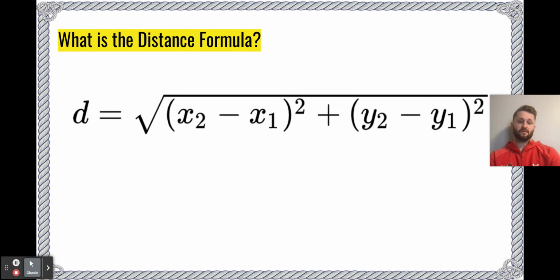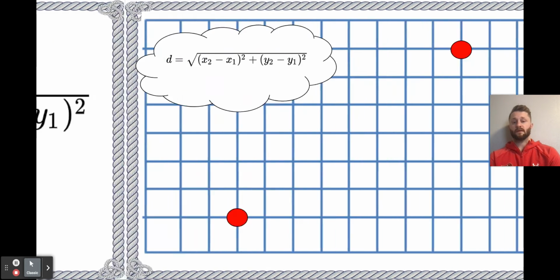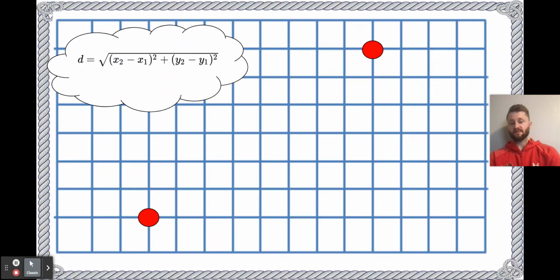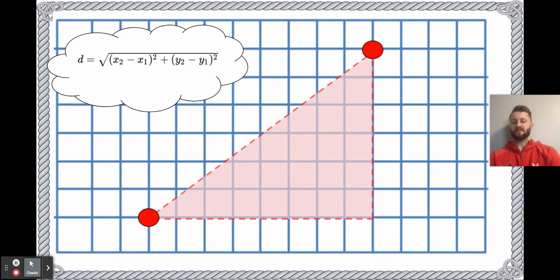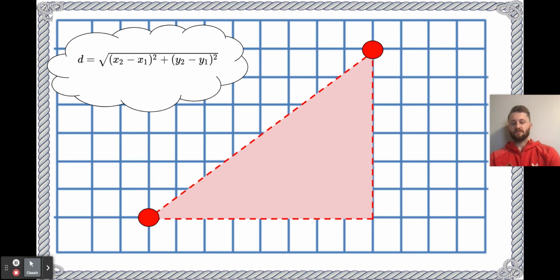And this may look a little confusing, but it comes from a place that we are already familiar with. And so if I think of 2 points that are diagonal from one another as two vertices of a right triangle, this actually helps me understand the distance formula. Because the first coordinate, we'll just call it x sub 1, y sub 1. And then the second coordinate, we'll call it x sub 2, y sub 2.